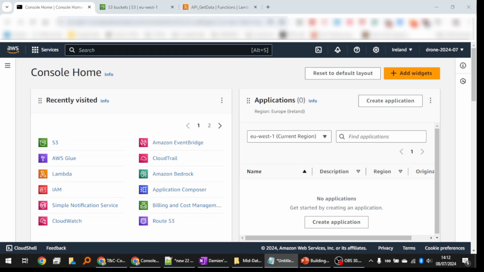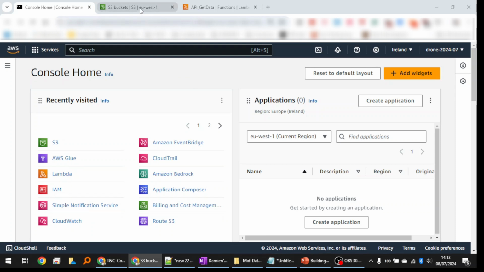Okay, so here we are in the AWS console. Now, this console is for a temporary AWS account. It's completely separate from the one that I use in the actual session. So it means that everything's going to be completely fresh. Now, because this isn't the same account, the one I use in the session makes calls to the WordPress API and I didn't want to put those credentials over to this account in the name of security. So it's not going to be an exact like for like for how the account works in the demo, but I've set a few things up so that it will effectively work in the same way.